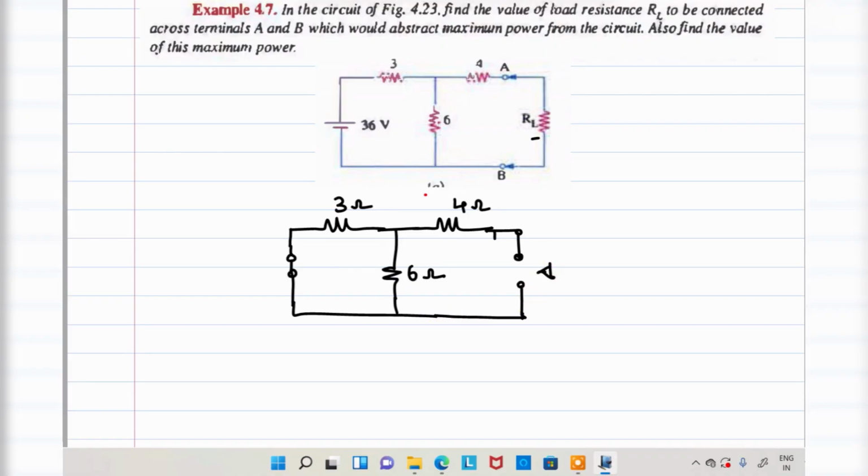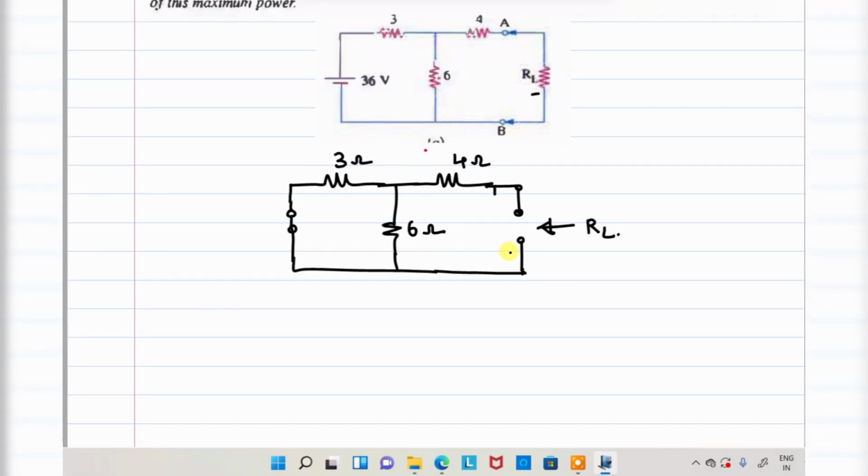Here, look at the resistance between these two terminals, it is nothing but RL, load resistance, because we are given the maximum power condition. Thus we are applying this particular thing. So these two are connected in parallel. After that it is connected in series. So 3 into 6 by 3 plus 6, plus 4. This is a series. In the examination, you can directly write it. 2 plus 4, it is equal to 6 ohms. What is the load resistance? RL is equal to 6 ohms.